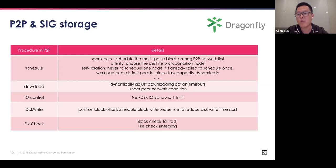It means that we have already cut the files into many blocks. In these blocks, we have a block one, and after some time of distribution, block one only exists on node one. Then we can regard it as the most sparse block. The supernode will schedule these blocks first, because we try to make the blocks leverage the peer network. Then a node will have more possibility to have the complete blocks of the files, which reduces the time cost.